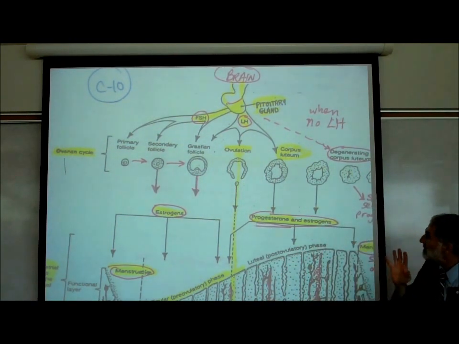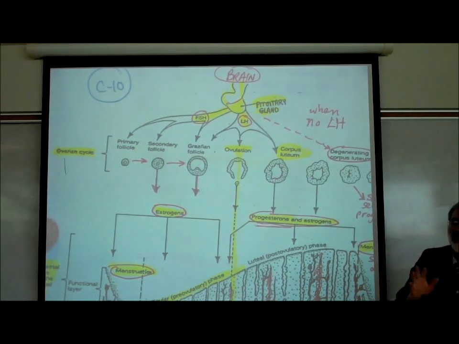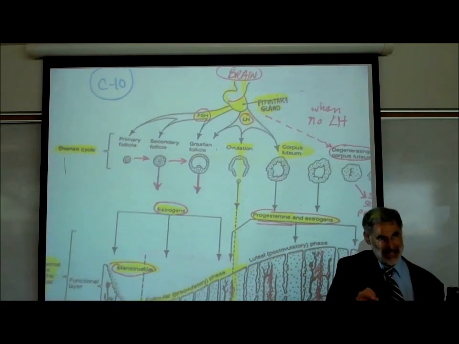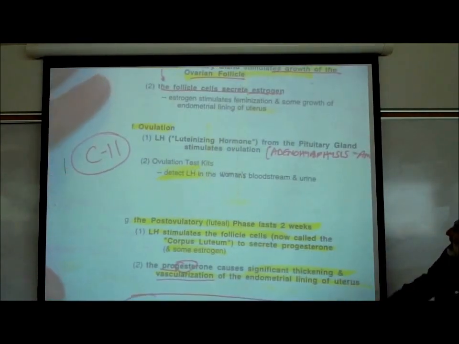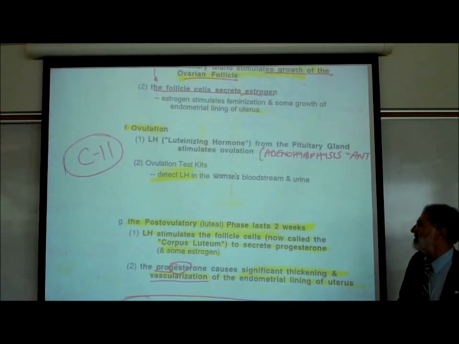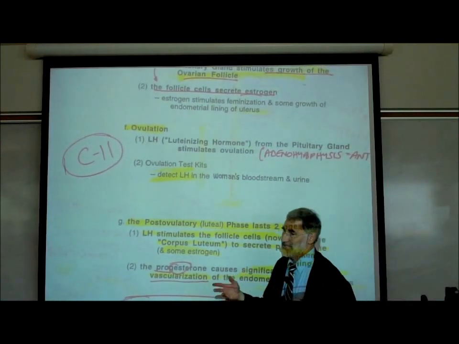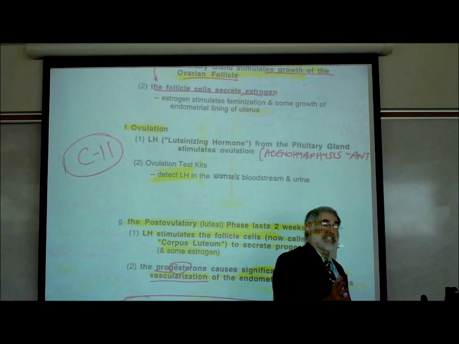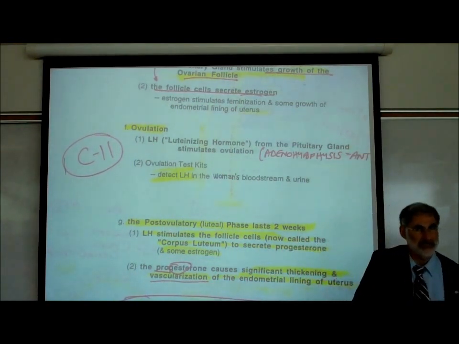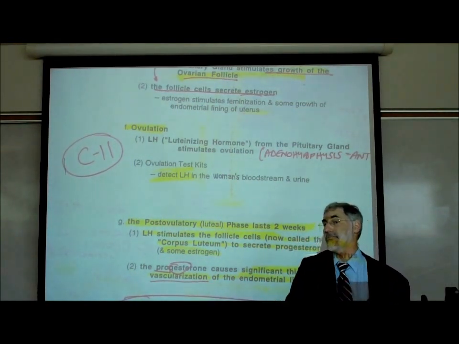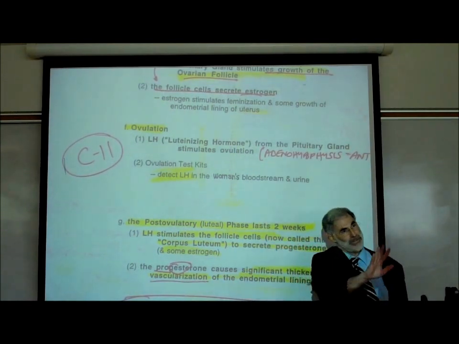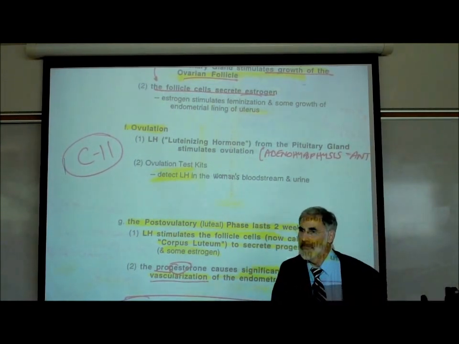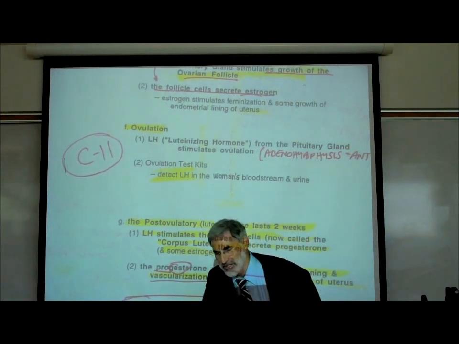Now, this is the basis of what's called an ovulation test kit. So we mentioned that on page C11. On C11, right after ovulation, I mentioned an ovulation test kit. So I'll explain a little bit about these test kits. They sell all kinds of test kits in the drugstore nowadays. The most famous is a pregnancy test kit, home pregnancy test kit. That's the most famous. We'll explain that one yet today. But let's talk about the ovulation test kit.